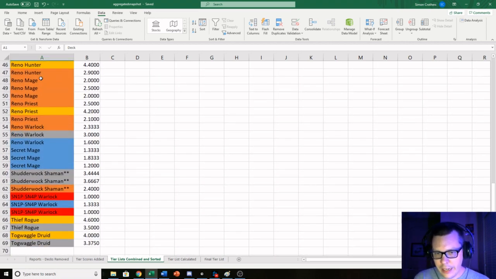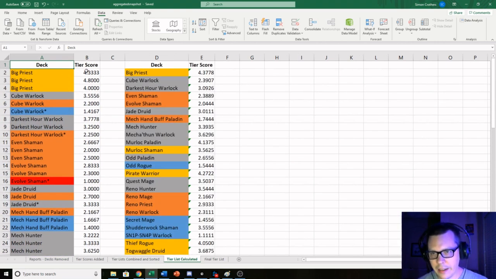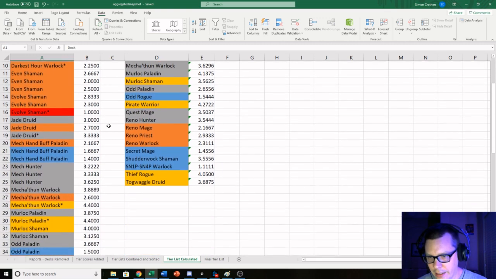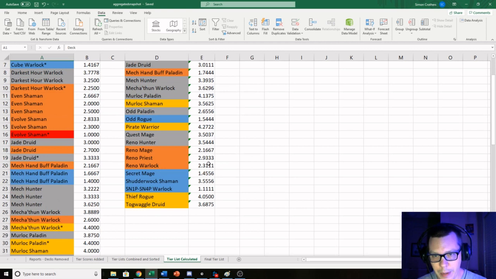Then what we do is we calculate our tier list. And the way we do that is we look at how many times the deck has been mentioned. So for example, Big Priest has been mentioned 3 times. So we average out these 3 amounts: add them up, divide by 3, or just use the average function. For example, if we look down at, say, Murloc Paladin, Murloc Paladin was in the rank star and it had low data for the Vicious Syndicate report. It didn't appear in the Tempest Storm one. So for the Murloc Paladin ranking, we only add the 2 together and divide by 2.